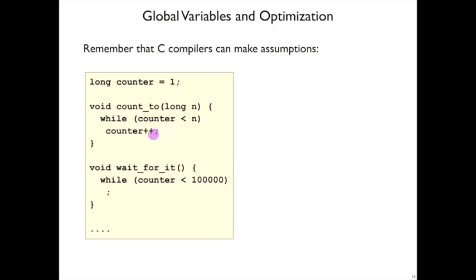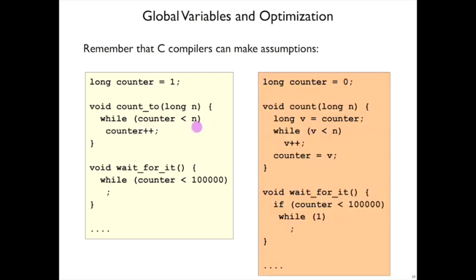I can really just add n to the counter, or I can at least just keep counter in a local variable. And this waiting over here, again, there are no function calls, so the compiler can say, if it doesn't pass the first time, it'll never pass, and it just loops forever. And this is part of the definition of C, the contract that we make between programmers and C compilers.